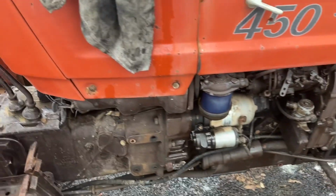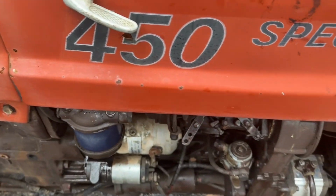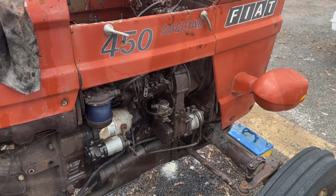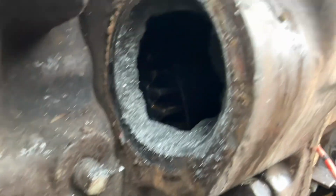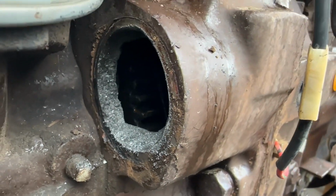So today's mission is to keep the motor turning over, put some fresh fuel in it, and then once I've done about 10 revolutions, we might put some voltages on and see how we go. So turning the motor over is not fun. You can see that there's the flywheel, crankcase, toothy thing. I can't think of the words right now.